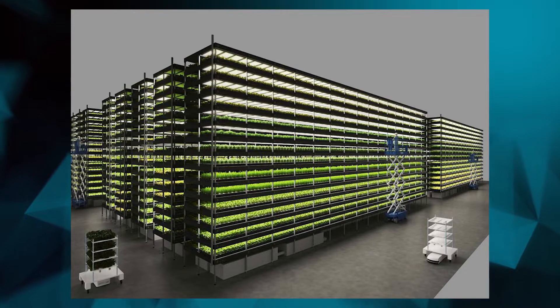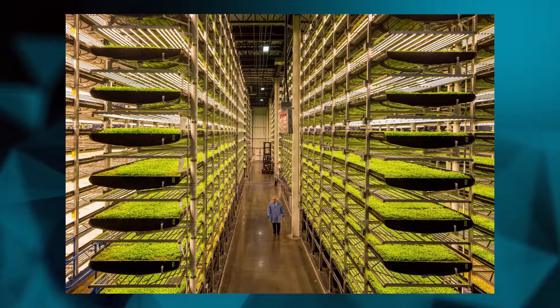Edible Garden is a controlled environment agriculture farming company. It uses hydroponic vertical greenhouses to sustainably grow organic herbs and lettuces. Hydroponic, if you are not very technical, basically just means that instead of growing plants with soil underneath them, they grow in something called a nutrient solution. Amongst the benefits of this vertical farming, we have first of all that the surface on earth is limited. Every year there are more and more people, and the same surface used before to have crops and produce food for everyone might not be enough in the future. So it's great to have vertical farming because in one same surface, we can have several layers and produce food to feed more people.